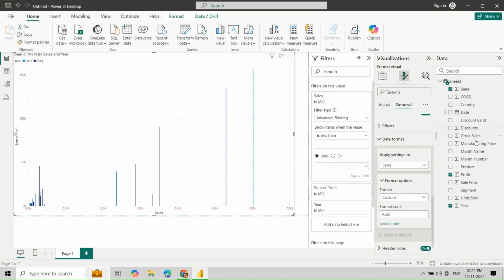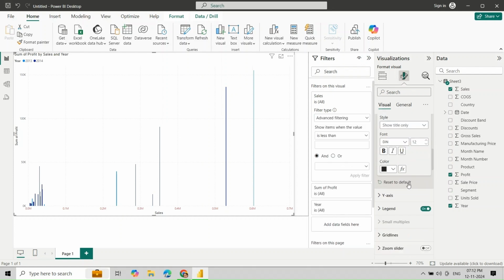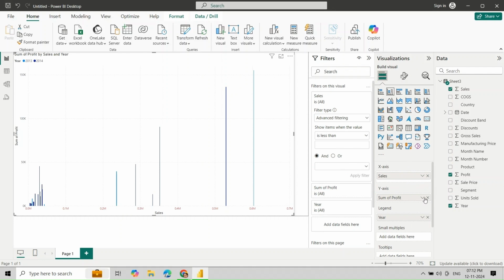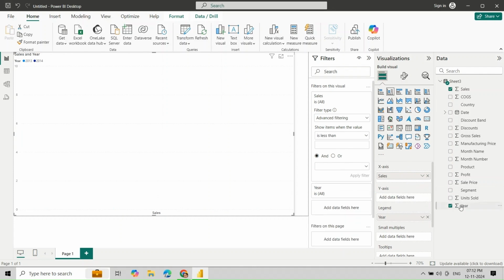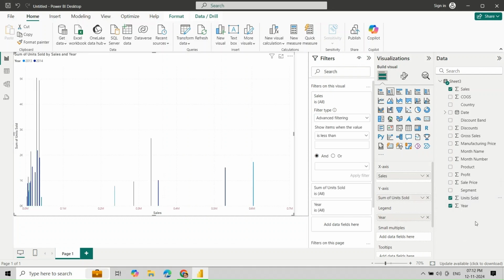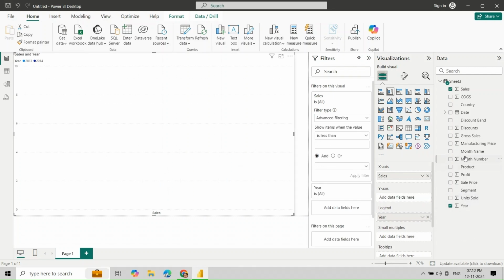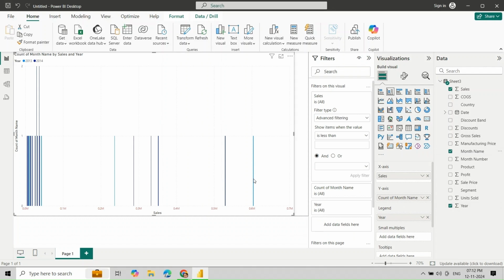This is the area for filtration, this is the data, and this is for visualization. So this is the area for visuals. We can go for this setting where we can even check the axes if we want to remove it. I want to put anything else. Now I want to compare these two values, sales and year. Now, in case I want to compare the values of month name, I'll be able to do it.